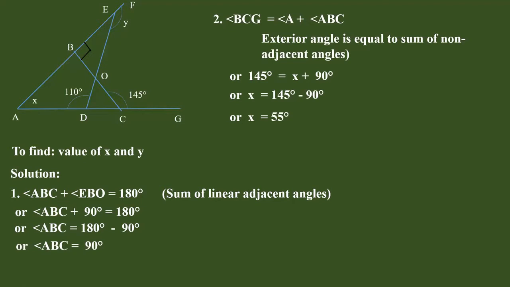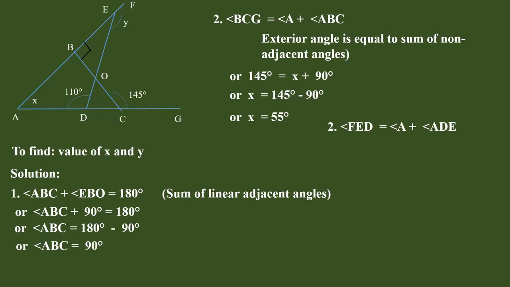Okay, now we use the exterior angle in such a way, right? Now let's look at the value of Y. How can we find the value of the Y? If you look at the value of the Y, then we can see in the triangle ADE, in that triangle, this Y becomes an exterior angle. Y means the angle FED, right? So looking into the triangle ADE, with FED as the exterior angle, we can take FED as angle A plus angle ADE. Look at this. Angle FED is equal to angle A plus angle ADE. Why? It is the exterior angle of a triangle, right? Which is equal to the sum of non-adjacent interior angles, isn't it?